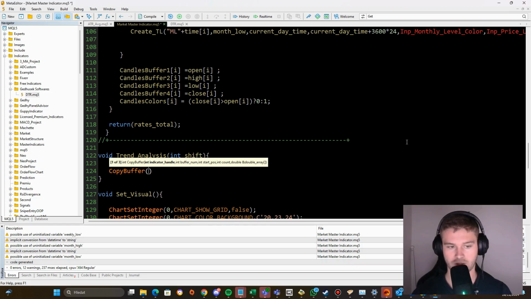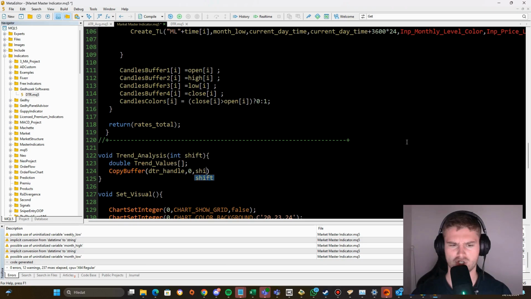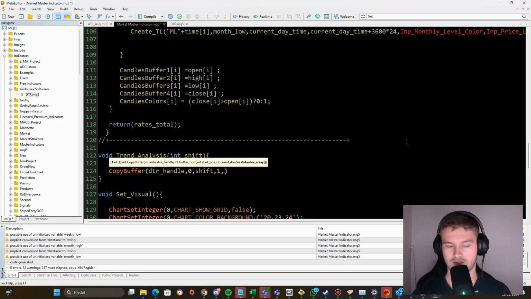So copy buffer function: indicator handle is DTR handle, buffer number is 0, starting position is shift, count, let's start with 1. Obviously I will need more values to do some analysis with it, but let's just start with 1 to make sure that everything's correct.